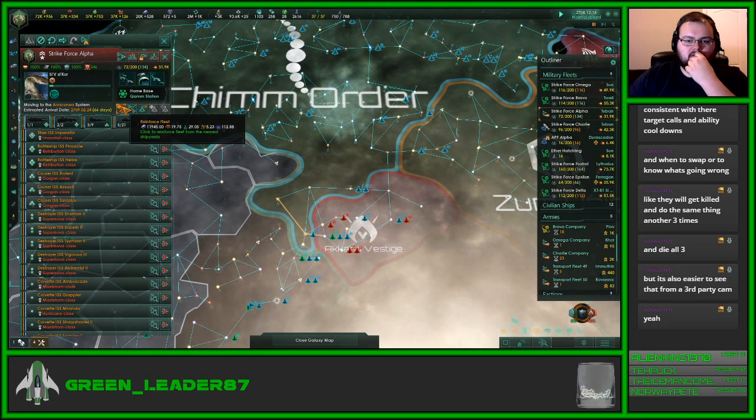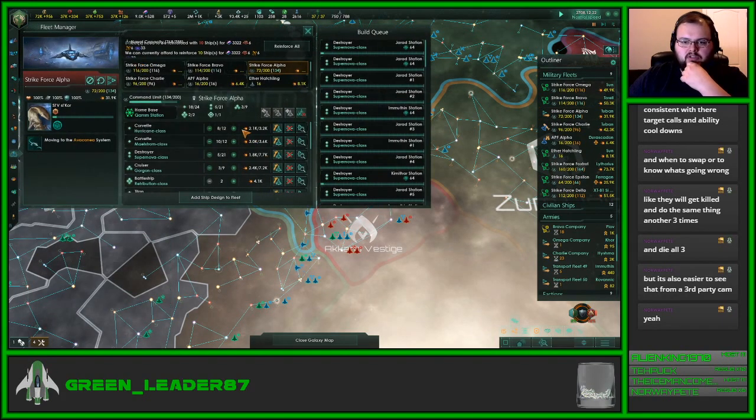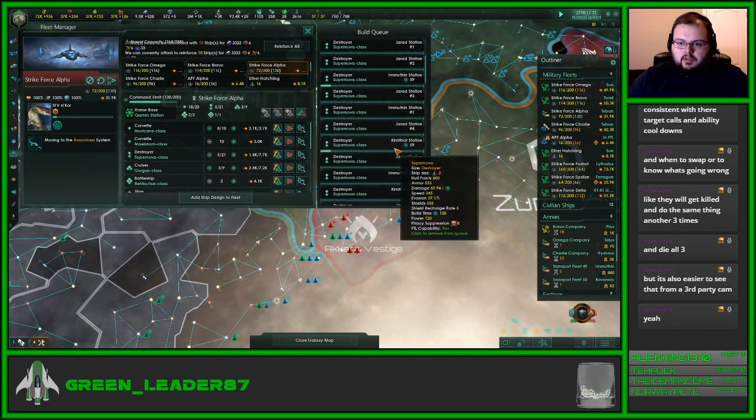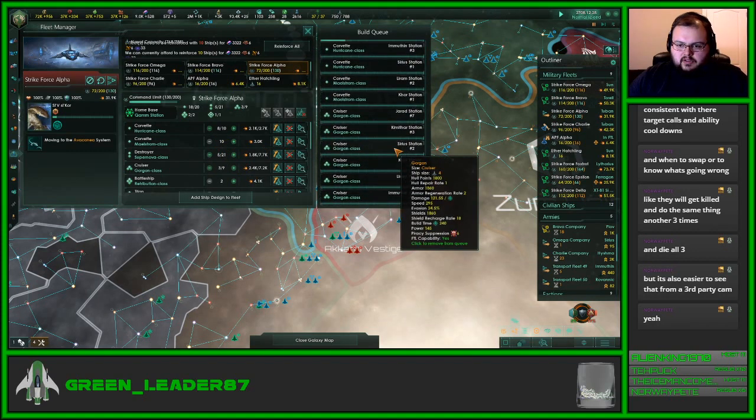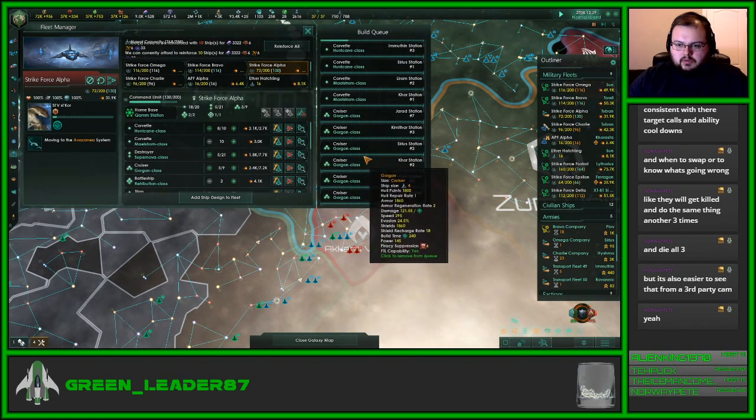11,000 alloys to reinforce them. We have plenty to be able to do that, so we're going to do that. Okay, let's go to the fleet manager. I do want to actually... There we go. Just the corvettes. There are two Maelstrom corvettes and two Gorgon.